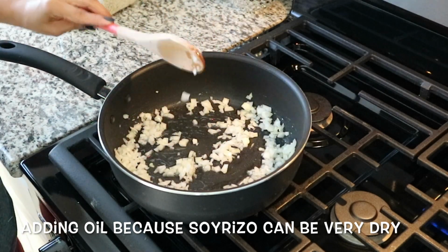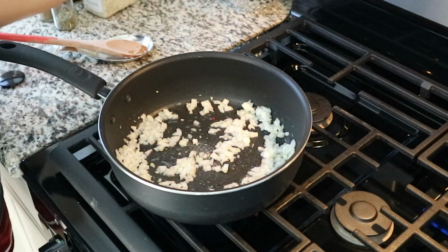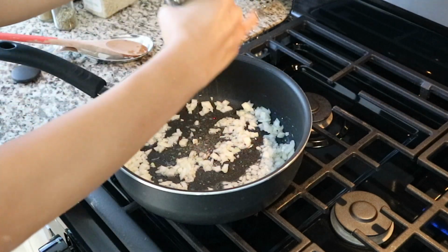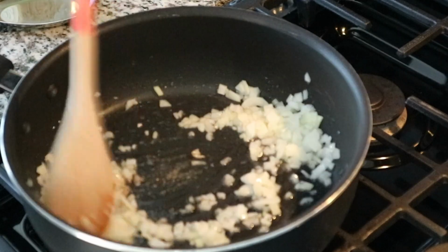I'm going to cook that up for a little bit, and I'm going to season it with some salt and pepper. Now I actually don't measure anything, but you can see how many cracks I did. I did about 3 or 4 salt and about 5 peppers. So I'm just going to mix that up.